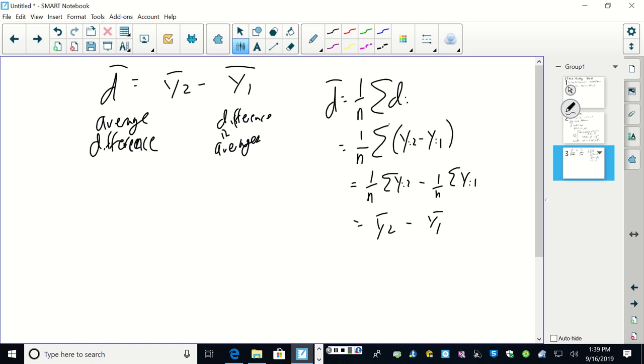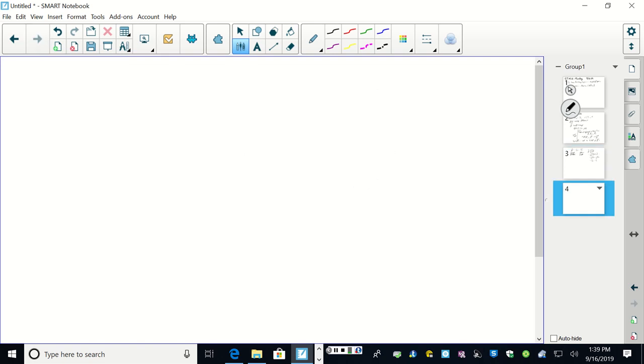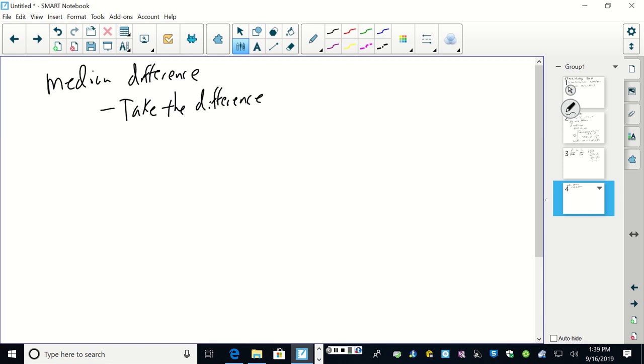You might be interested in a different statistic. What's the median difference? If we're interested in the median difference, we don't have to do that much modification. Right? How about median difference? So to calculate this would mean take the differences, so we get our d sub i's. And then we would report the median of d1, d2, up to d sub n. And that would estimate the median difference.